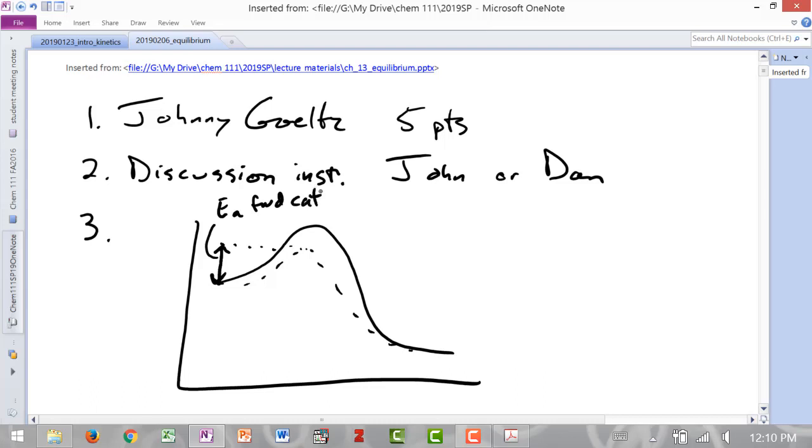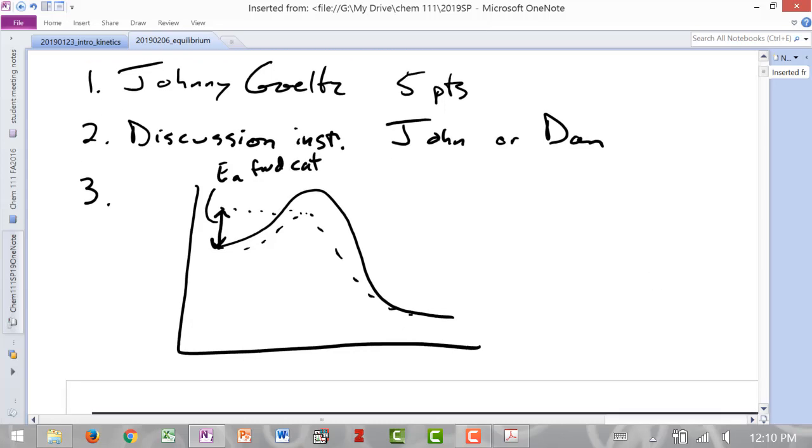Was asking for the uncatalyzed E4. So the quiz asks, please redraw the plot, label the activation energy for the forward catalyzed reaction. You can either chair or square, depending on how you interpreted that originally. And then the products for the catalyzed reaction and the transition state for the uncatalyzed. So there's basically a bunch of pairs you could choose from.